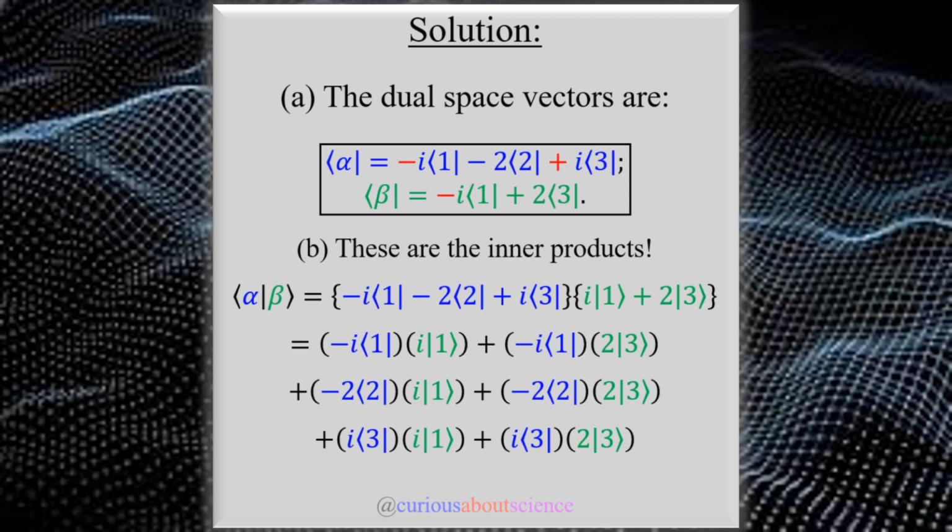And then in part B, we note that what we're asked for is the inner product. We have a bra and a ket. We know we get out a finite thing, and this goes back to our definition of inner product. It kind of reminds you of the dot product with vectors. And here we see that we have a 1×1 dimensional entity, so we know we're getting a scalar.